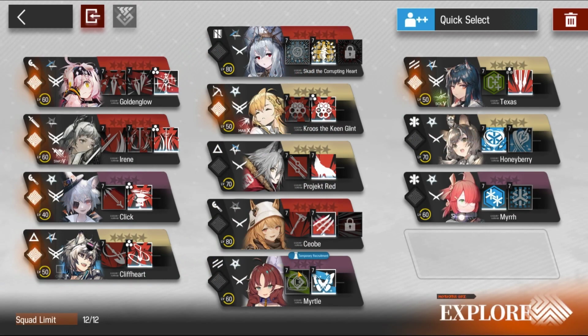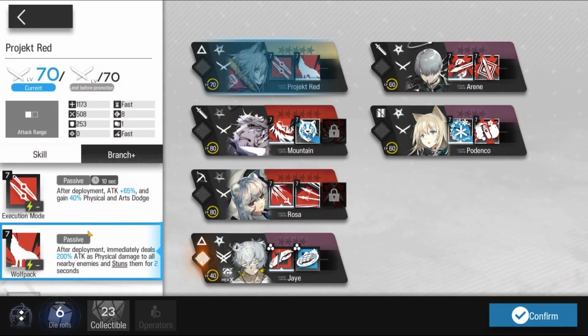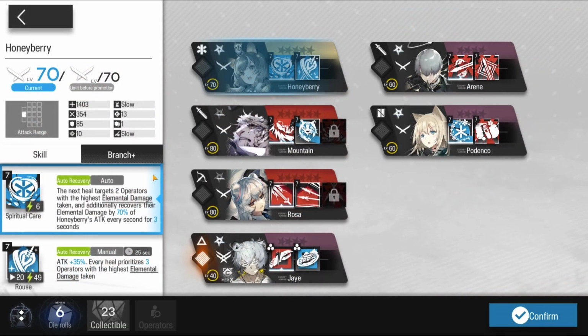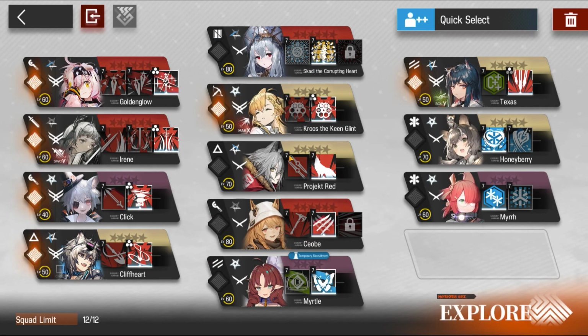Bring lots of stuns, any kind of stun you can get your hands on. Gnosis and Lee are also amazing to have for this stage. Therapeutic medics are a high priority, and wandering medics are nice to haves.